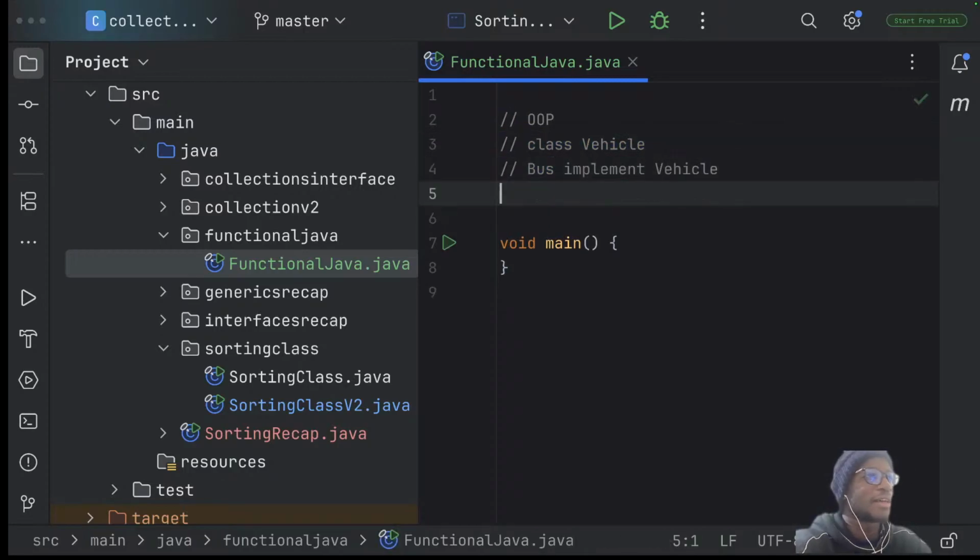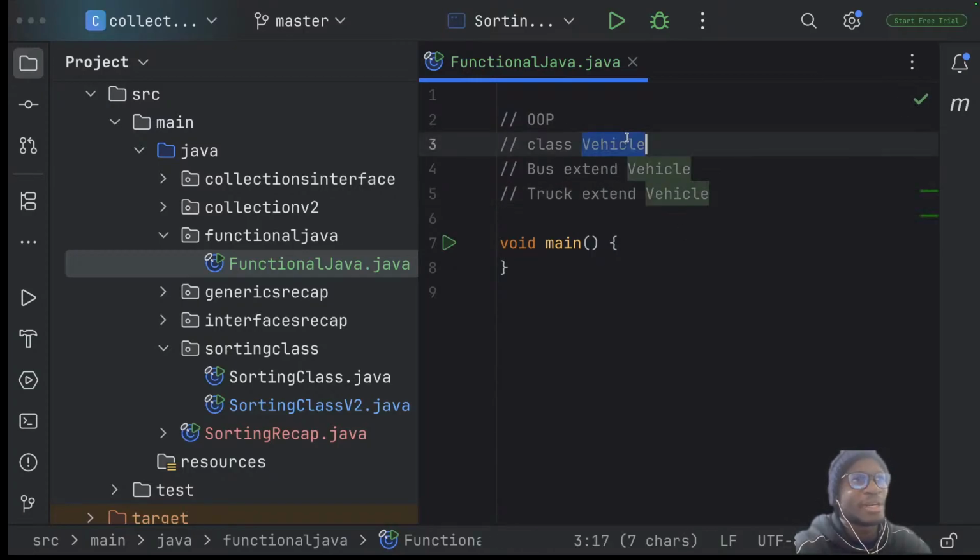You can have another type of vehicle like a sedan or a truck. Since this is a class, this bus can extend vehicle. So you can have another truck here that extends vehicle. So both of these will inherit the properties of vehicle.